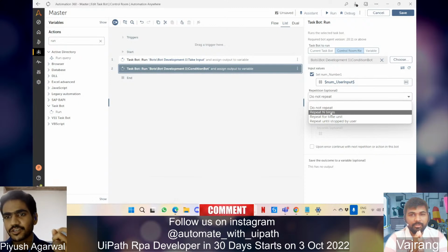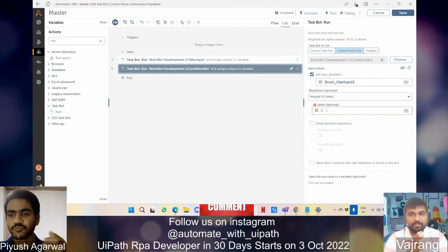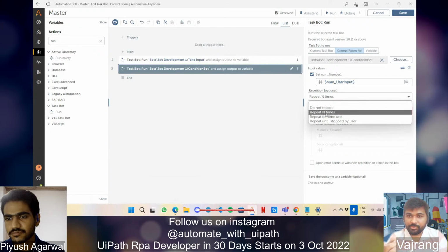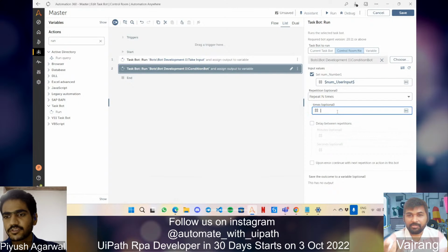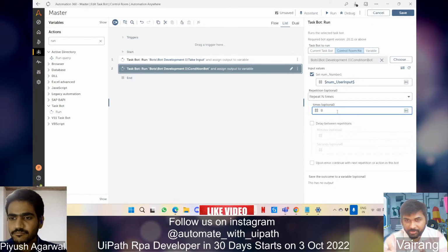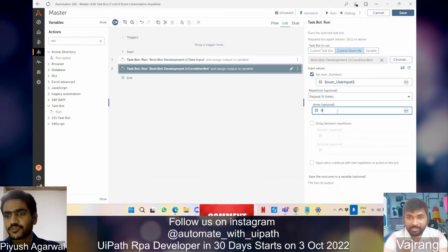If I select it, it is taking me an input, while a certain counter will be in place in the background, so that this many times only this bot will be executed. And can I change the user input, like num user input, while the nums are changing? For example, now you have invoked 8 times. Can I update num user input based on the number of executions during runtime? You are saying, right? Exactly.